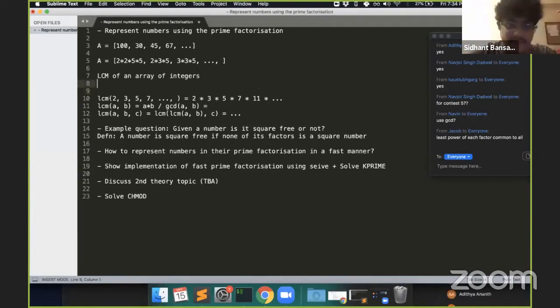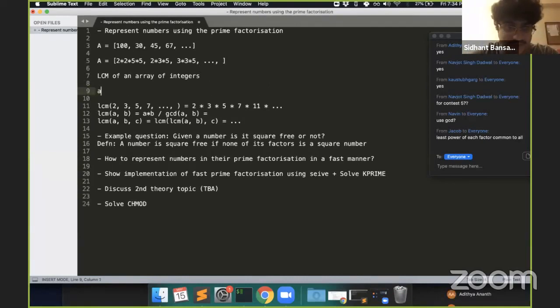So the idea is that if you have a lot of numbers, let's say A1, A2, and so on. Okay, now I'll switch to my iPad to show this question, like how to do LCMs and HCFs, GCDs. Another question which you can just go through right now, at least the question, and we solve it on the whiteboard so that it's easier to write.